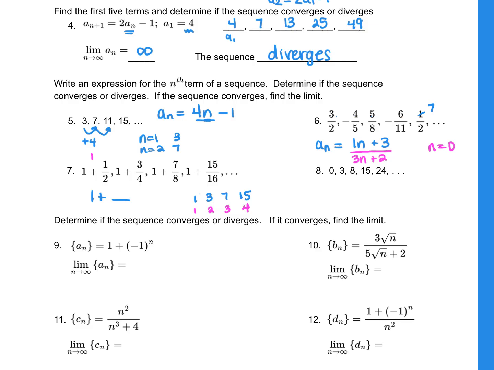Do you see a relationship between the term number and the value? Well, it looks like it's the term number squared minus 1. So this would be n squared minus 1. And look at the bottom. The bottom numbers are going 2, 4, 8, 16. And in fact, that is n squared. And does that make sense? The top is exactly 1 less than the bottom, so it would be n squared minus 1.